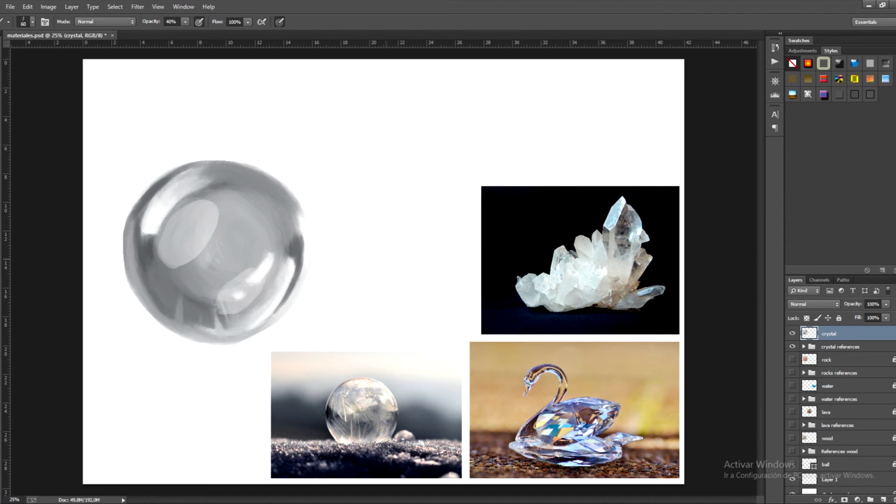We can define the light areas better, so they stand out and they contrast. And we'll define those edges a little bit more on the sphere just to make it more compact.